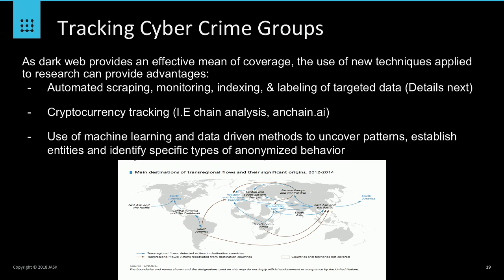Basically, what we're looking for is patterns, establishing entities, identifying who's a producer, who's a consumer, and the flow of communications that may give you. Sometimes I look at it like when you're looking at flow of traffic. When you have SSL, you can't see what is in it, but if you put analysis into it, you can tell that something is going on.